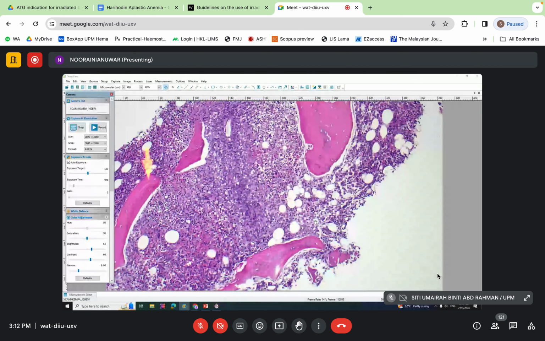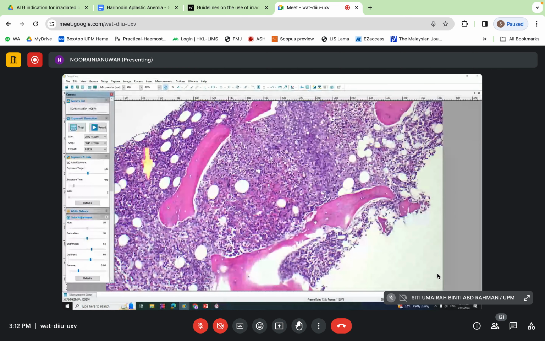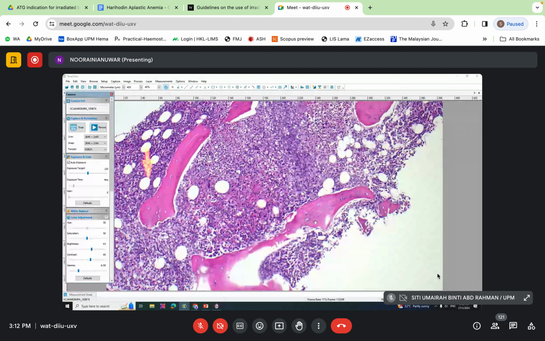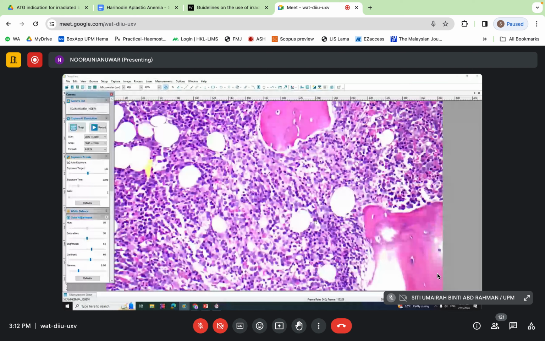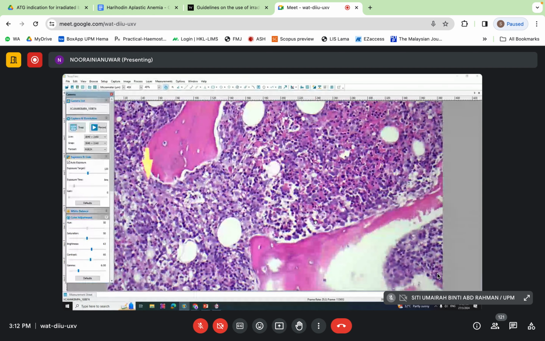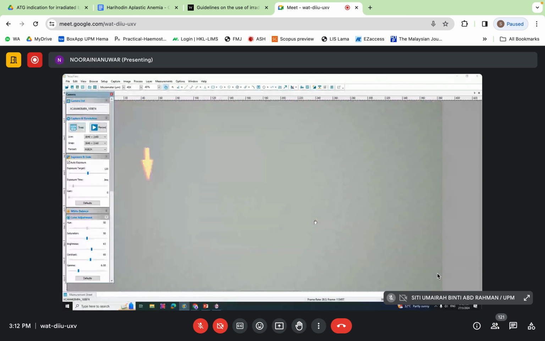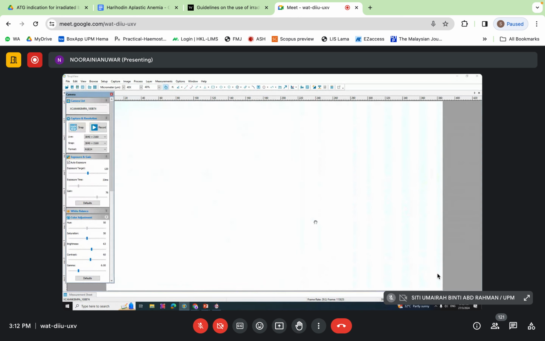What happened to it? One logical explanation to me is probably they got held back when you aspirate. They are held back by fibrous tissue so they are not released in your aspirate. That's why you can so easily see the macrophage or histiocytic proliferation within the trephine, and yet in the bone marrow you have to search hard for it. Can you see the phagocytosis in the trephine? Yes, can also. Sometimes not easy.